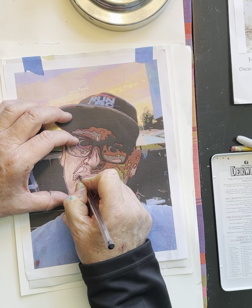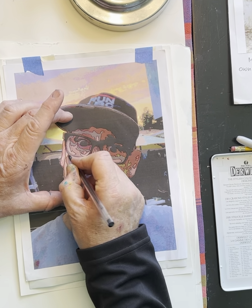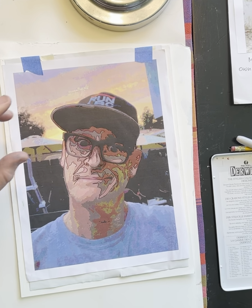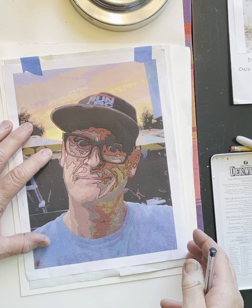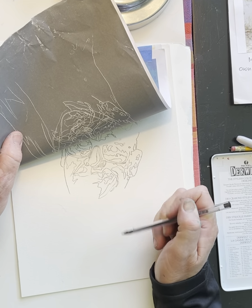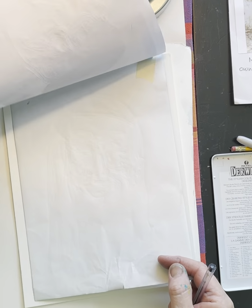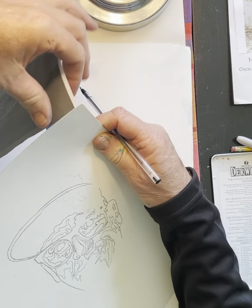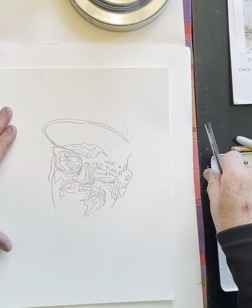But I do trace these things, and I do try and just find what there's a lot of little bumps and stuff. So I'm kind of editing a little bit as I go, but just simplifying. And then once you get that on there, you might want to take a look after you've done a few marks just to make sure they're transferring. So that looks like it's doing a good job. I'm going to take these things off. I didn't transfer the whole image, which is fine. I'll just show you how to do some of the colored pencil and marker techniques on this.